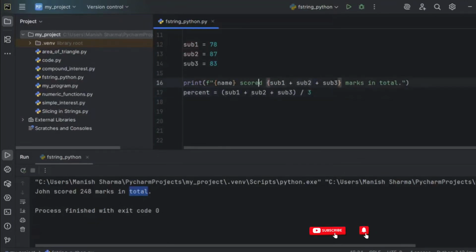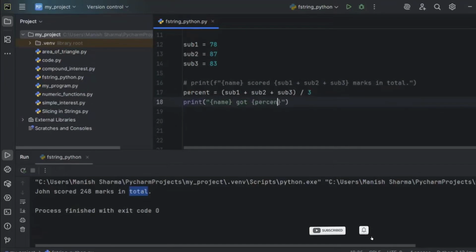And this I will again comment. And you want to print the percent of John. So I do this: name, what, percent. Full stop. Right? Let's see. Let's run this.